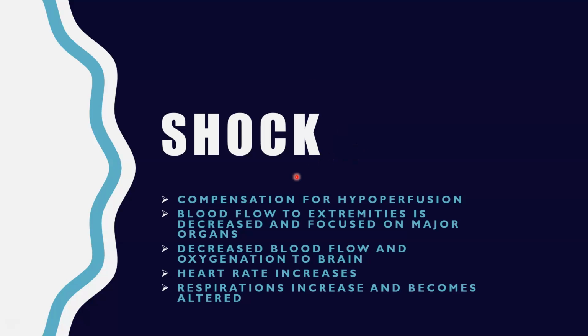And so when we talk about shock, shock can be caused by a great number of things, but it is a compensation for low blood pressure. The idea that we are not getting blood flow to our major organs and specifically to the brain. And so our body goes into a protective mechanism where it shunts blood away from the extremities to try to preserve it for those major organs. We're going to increase heart rate and respirations to try to increase oxygen delivery to our major organs.